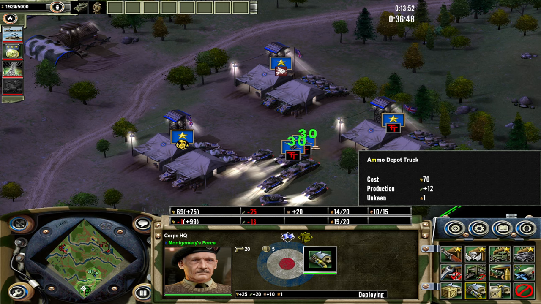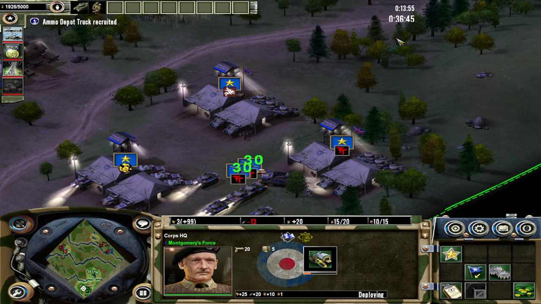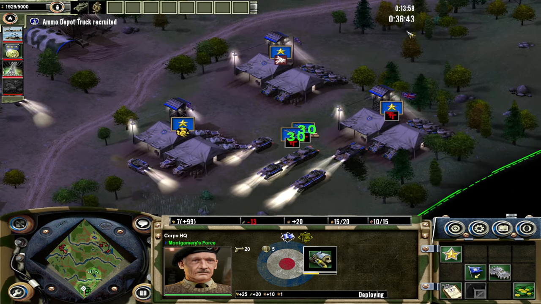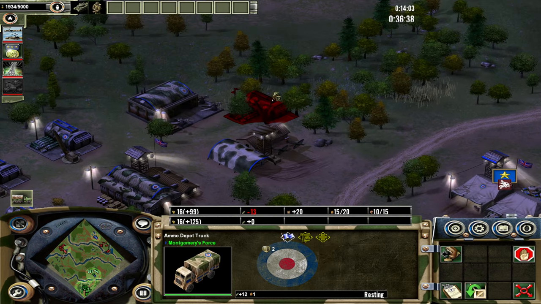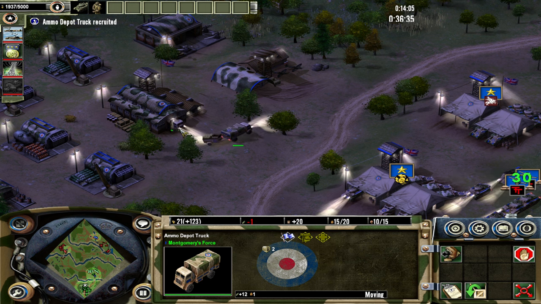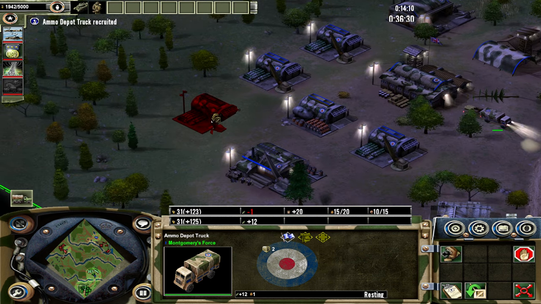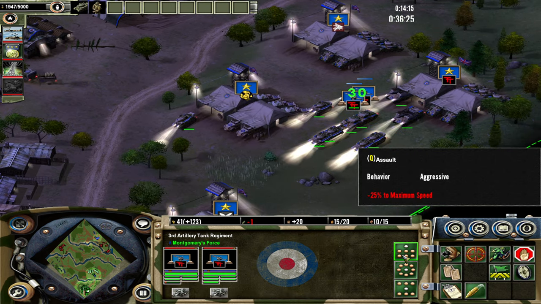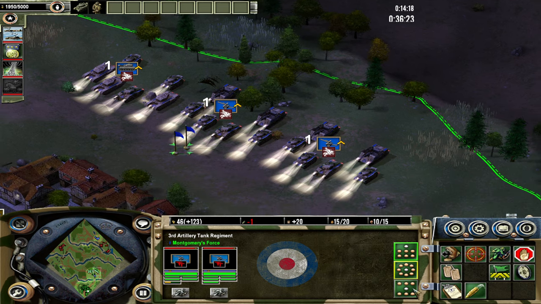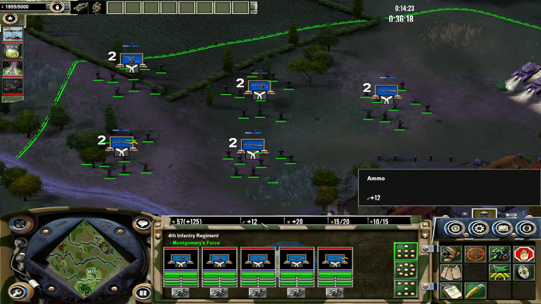What exactly are our objectives, though? Let's double check that real fast. Capture Arnhem before the German army arrives. Okay. And it looks like we have 36 minutes and 42 seconds to do that in. Honestly, it shouldn't be too hard to do. We can start moving them in pretty soon here, actually. Let's get these guys over here. Let's have these guys head that direction.